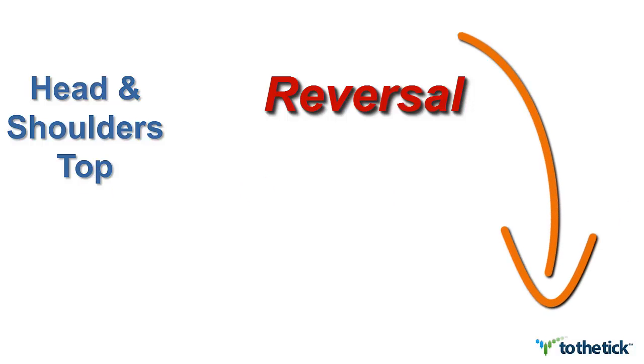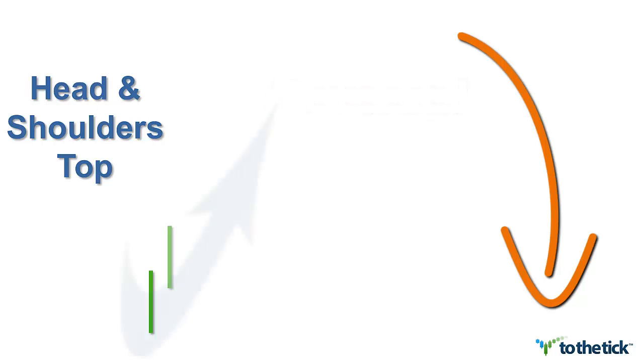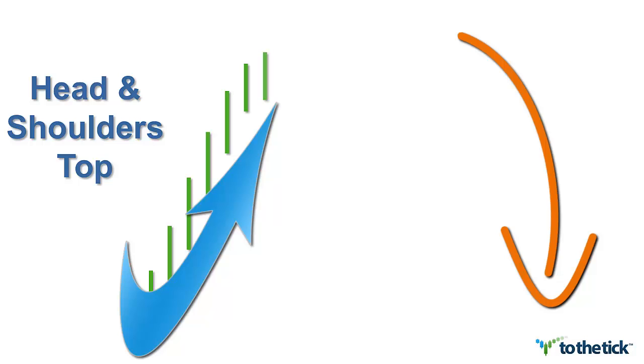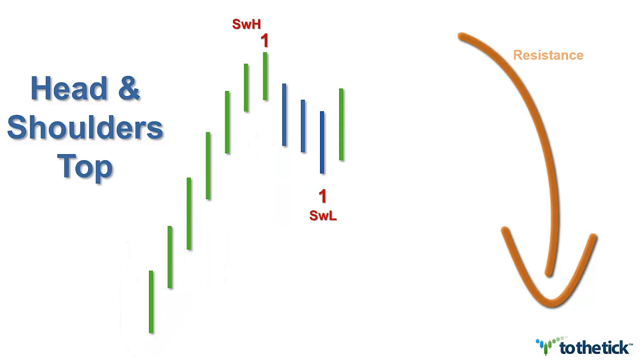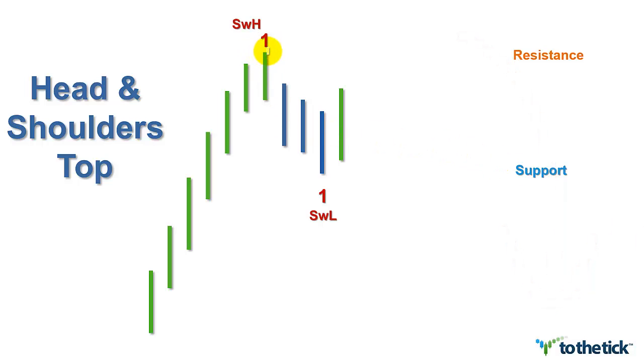As I said, we want to focus on this top as a reversal pattern to go short. We need to see the action unfold bar by bar, the same way we as traders always look at it. We get a nice big bullish trending action in the background, and we hit our head someplace up here where sellers are willing to step in. That's the classic definition of resistance: enough sellers step in and stop the advance of price. So we hit our head on resistance.